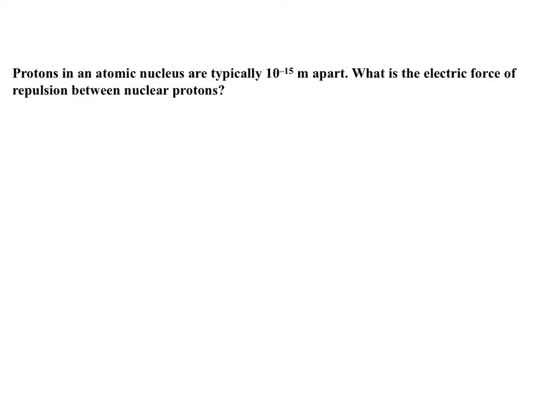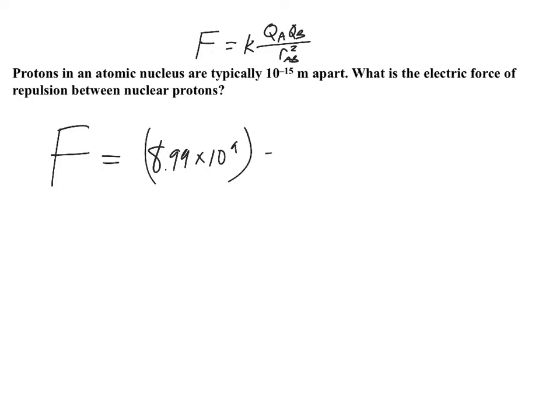It gets a little simpler here. Protons in an atomic nucleus are typically 10 to the minus 15 meters apart. What's the electric force or repulsion between those protons? So this is simple. Force is going to be, remember, it's Coulomb's law, k qA qB over the distance between them squared, so 8.99 times 10 to the ninth.